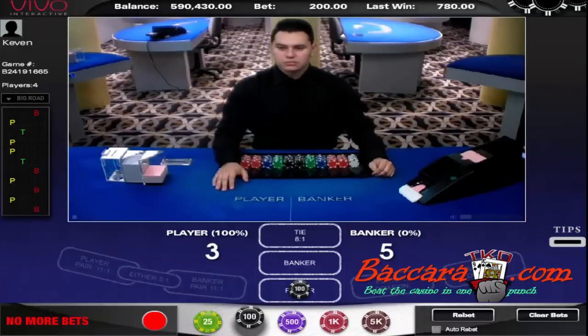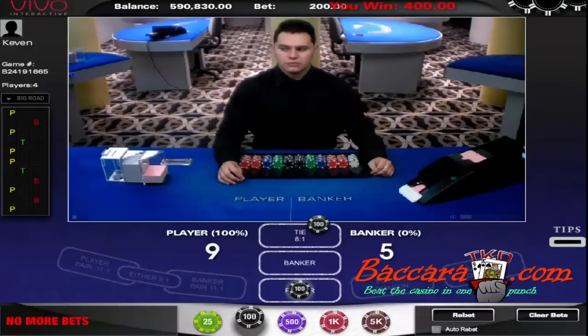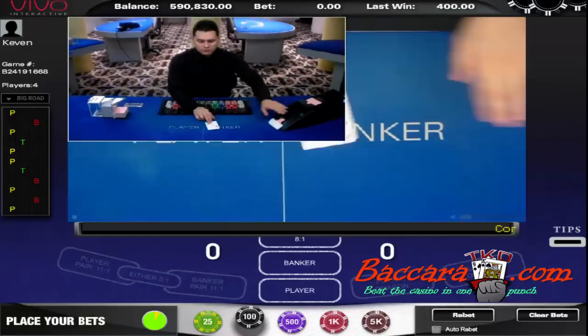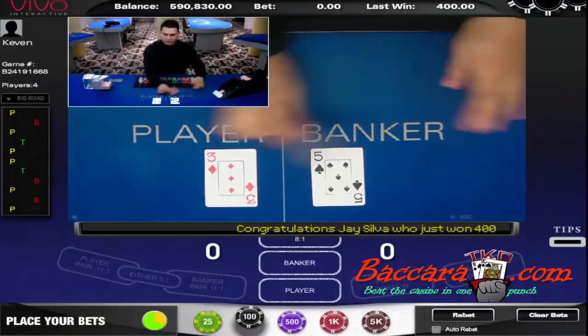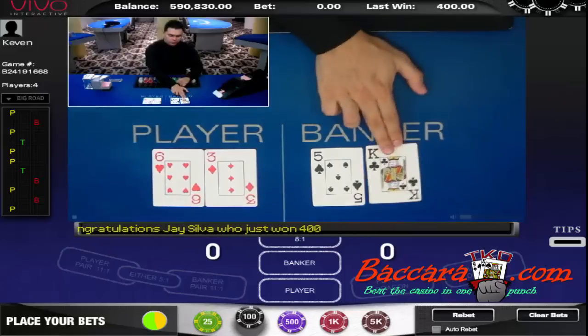Come on, player. Come on, player 9. There you go. I called it. Perfect. We got it. We out of here. Player 9, I went force 2 on player. I won this one. I'm plus 6, and everything is peachy.